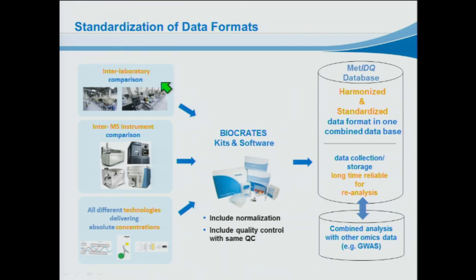One of the major problems is that we have different laboratories using different sample preparations. We have different instruments, and this causes a problem that results sometimes are not comparable. And we address this problem in that we provide a metabolomics kit with which you can measure more than 180 metabolites and also lipids. And we provide also the software workflow with that. And this kit is validated on all these instruments, and we provide also the sample preparation.